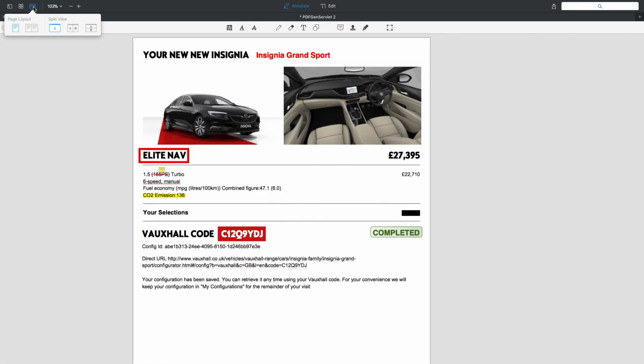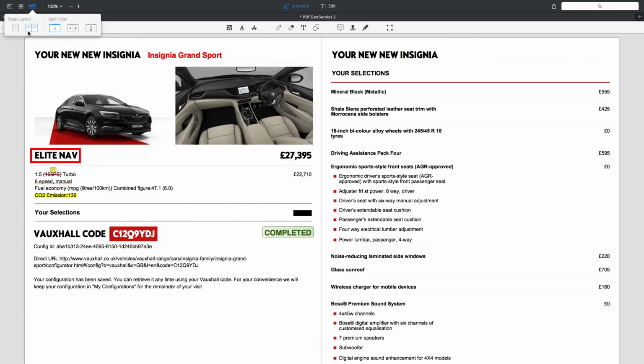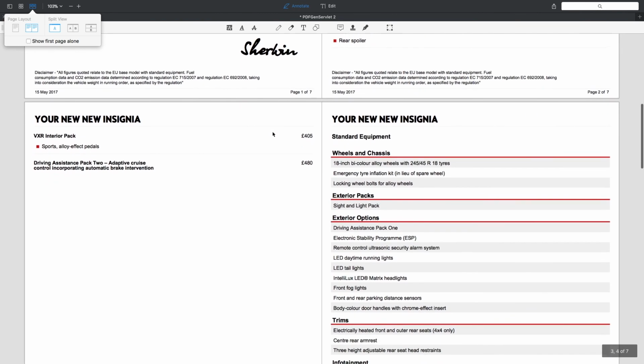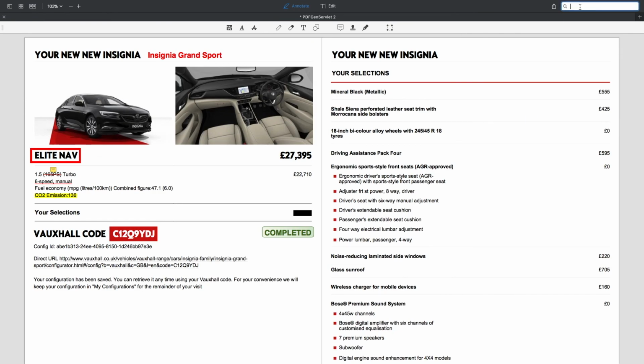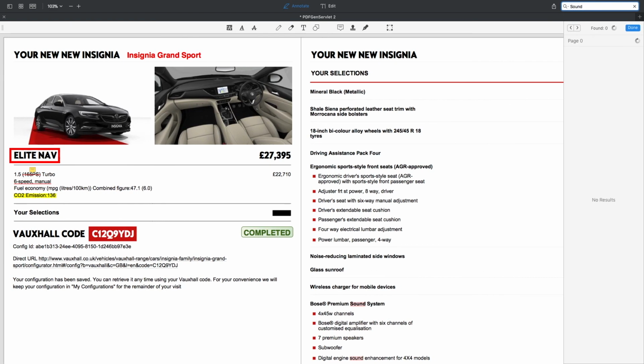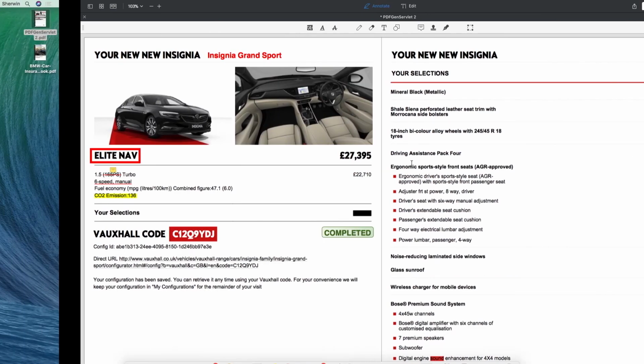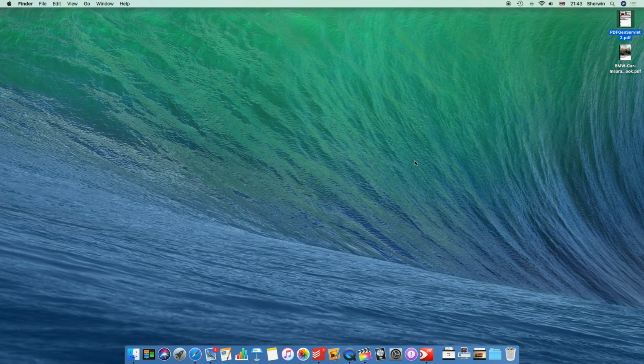And here you've got your split view, so you can have multiple PDFs being viewed, or multiple pages. So here I can view two pages at once. And at the top here we've obviously got searching, so I can search through things in the PDF. If I search for, I don't know, sound, just as an example, it will show you all the different places within the PDF where there's sound. I can double click on it and it will highlight it temporarily, so I can go to that area. So that's basically it for the review of PDF Expert.